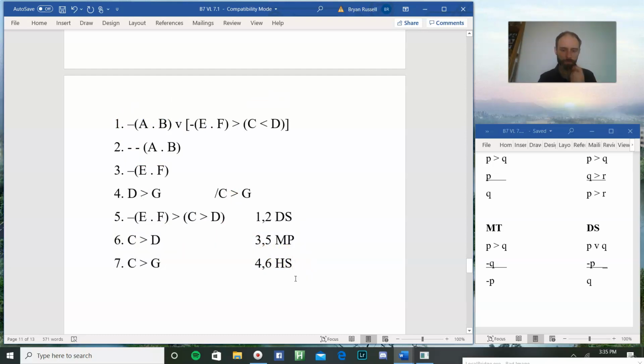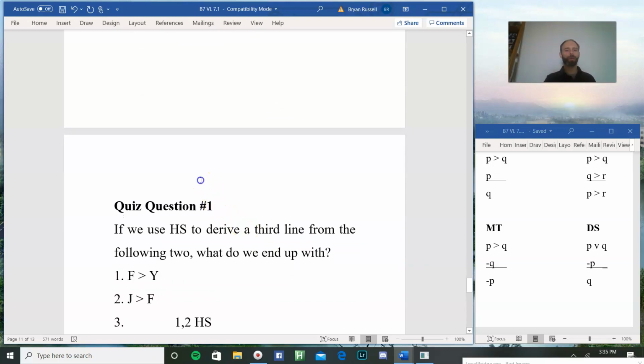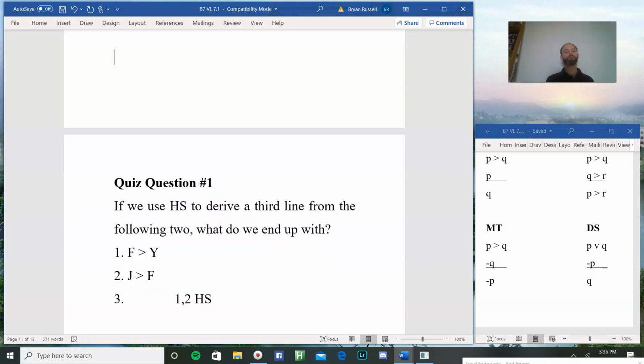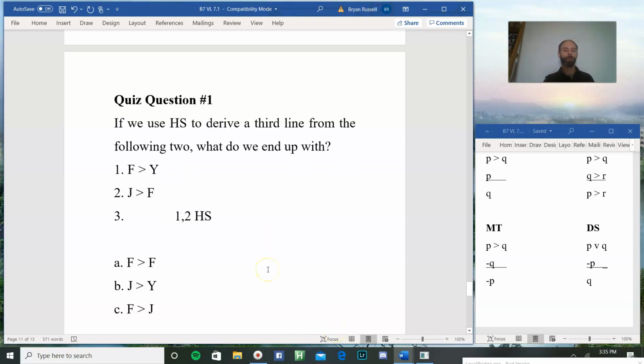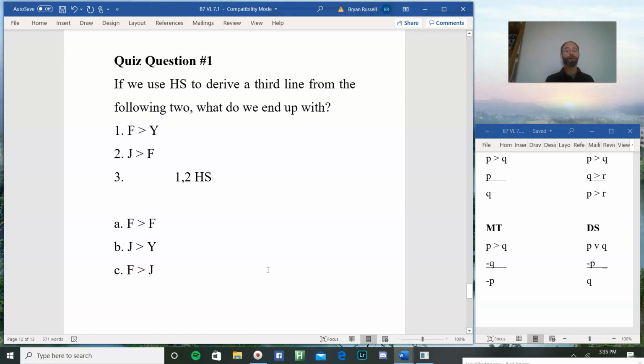All right. So now we're going to have 2 quiz questions, and the way the quiz questions will work for the post-lecture quizzes, I'll give them in the lecture. You'll have to write down the number of the question and your answer, because when you open the quiz in Canvas, it'll just say what's the answer from number 1, A, B, or C. So take notes. Quiz question number 1.